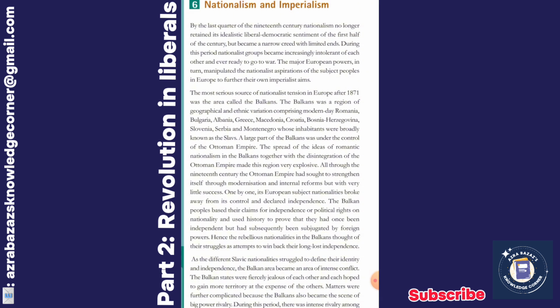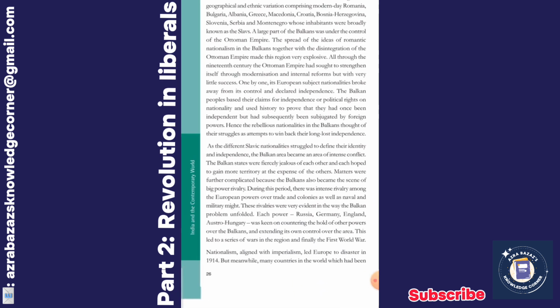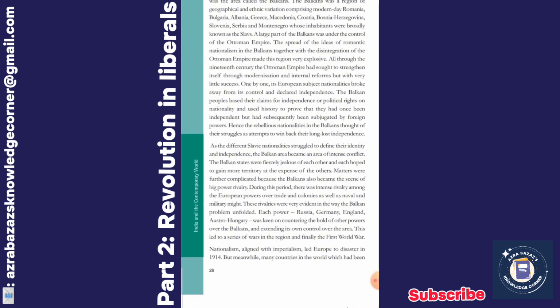Naturally, they had got their independence, but now they were in a quest, for instance Serbia wanted to take over Albania. All these things made the area of the Balkans very vulnerable. Already it was economically prosperous, but politically it was vulnerable. The countries of Europe were waiting for a chance to take over the Balkans. On one side we had Germany, on the other side we had Russia, France, and Britain. On one side we had Germany, Italy, and again Ottoman Turkey did not want to lie low. It wanted to retake the Balkans.